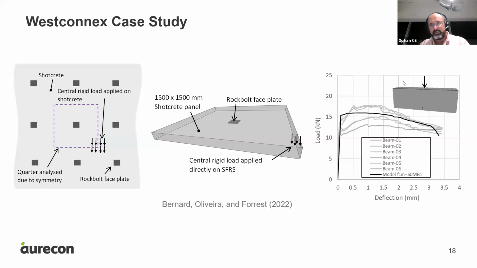We do beam testing, and this on the right hand side is a beam test. It's a notched beam test based on the British standard or the European standard 14651. And we can get a bit of the flexural performance from this result here. We did some calibration of our model on how the concrete performed against this beam test.